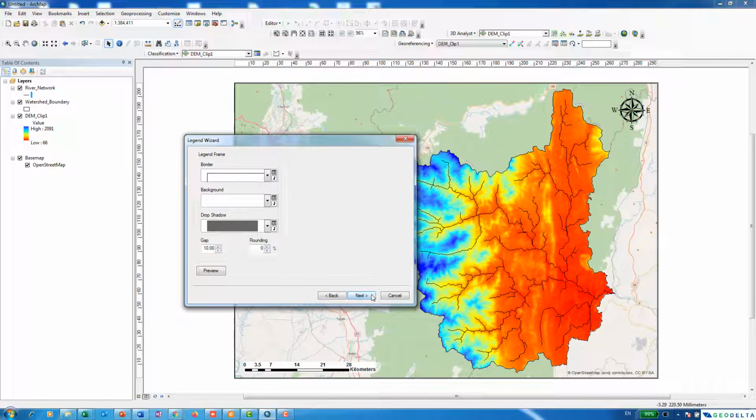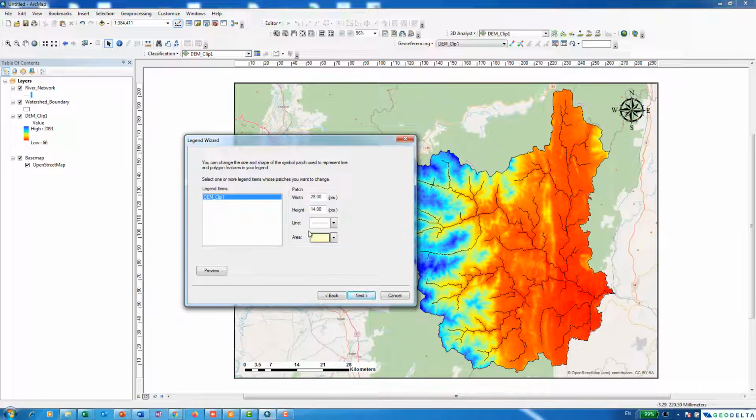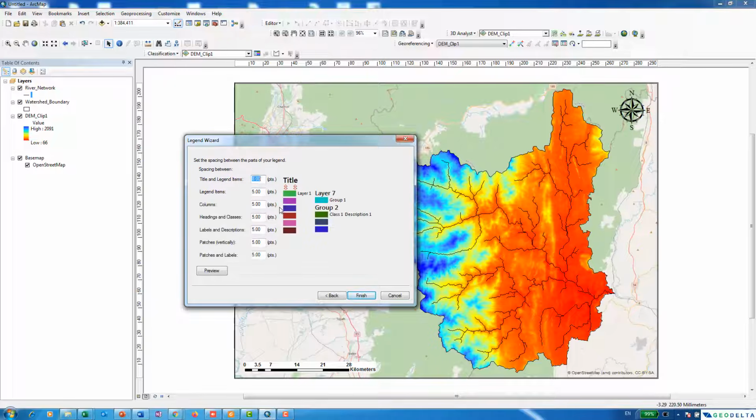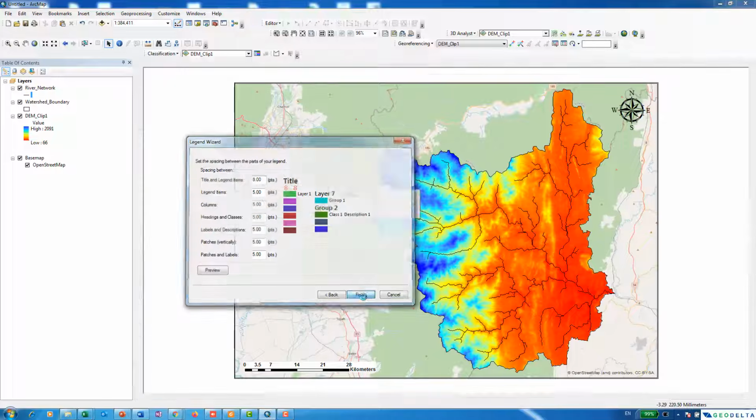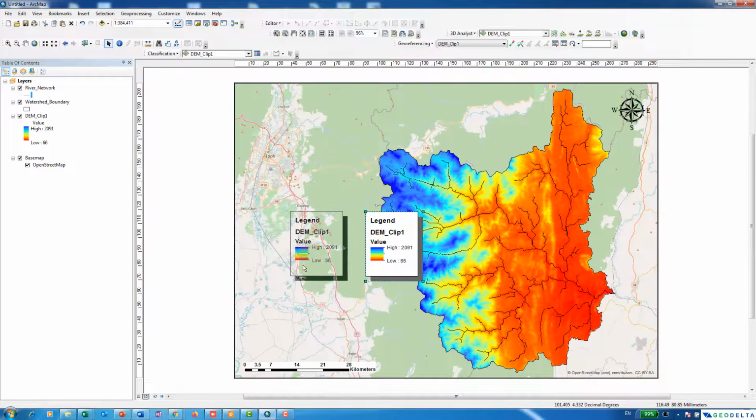And now I'm just going to go ahead and click next. And over here, I'm just going to accept the default settings. And over here, you can set the spacings. Again, until I create the legend, I'm just going to accept the defaults. But later on, if you need, you can make changes depending on your preferences. And this is the final option. So once I'm okay with all the values, I can just go ahead and click finish to create the legend.